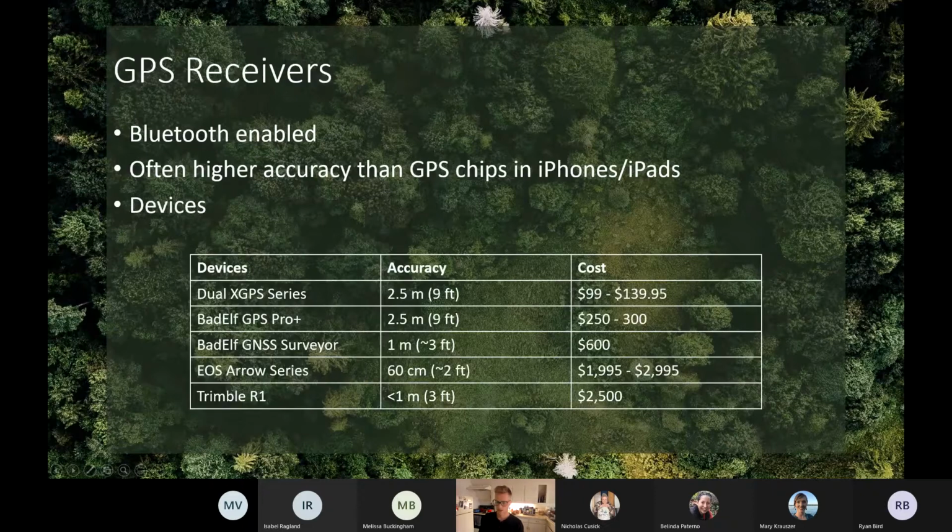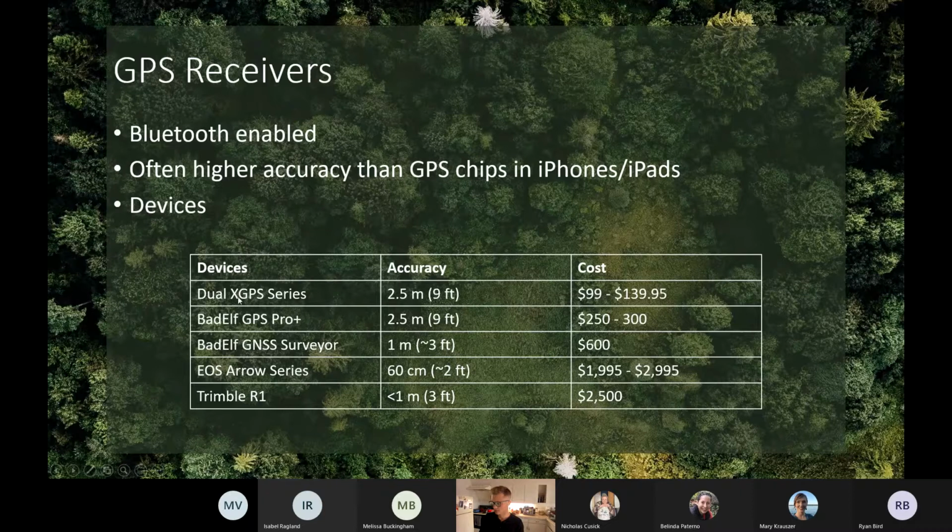To get into a little bit more detail with the GPS chips in your phone, the accuracy is usually like 25 to 30 feet, which in some cases is helpful. In some cases it isn't. There are a range of GPS receivers that you can purchase.